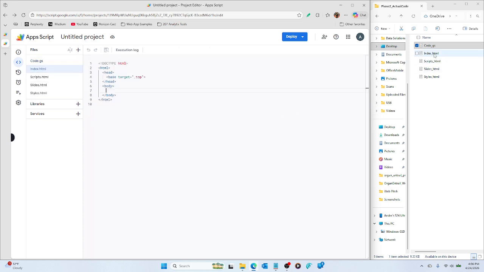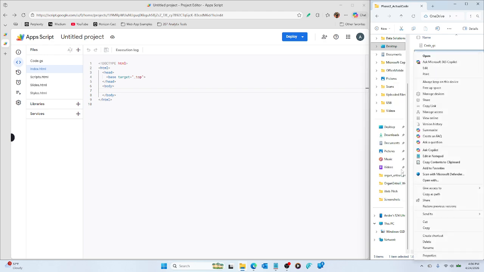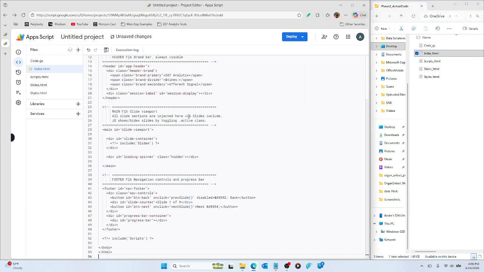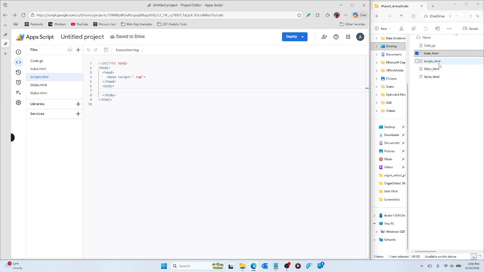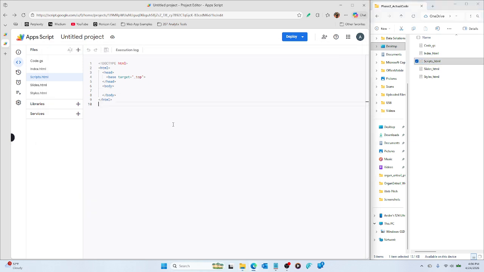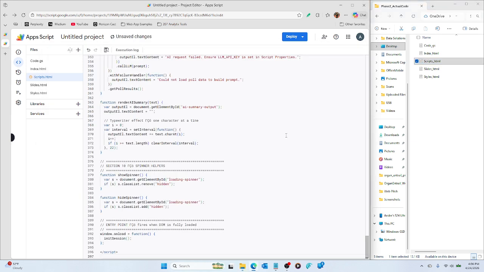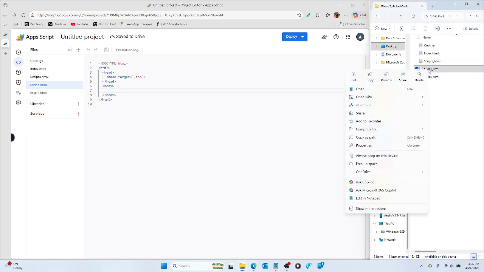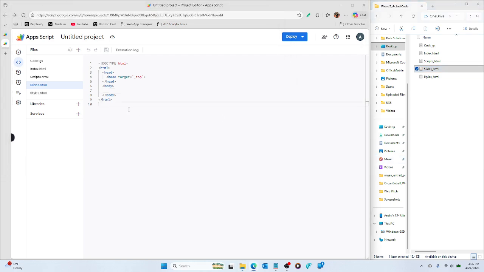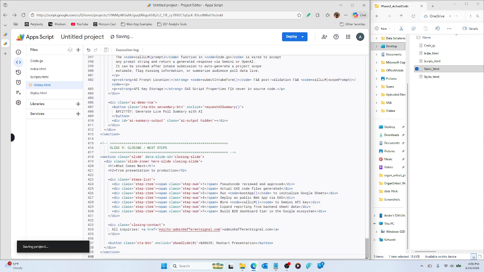Let's go to index now. Save. Save. Save.